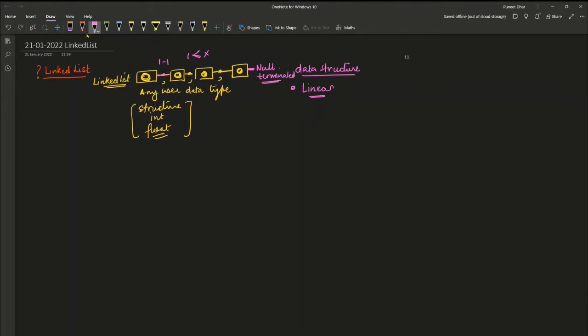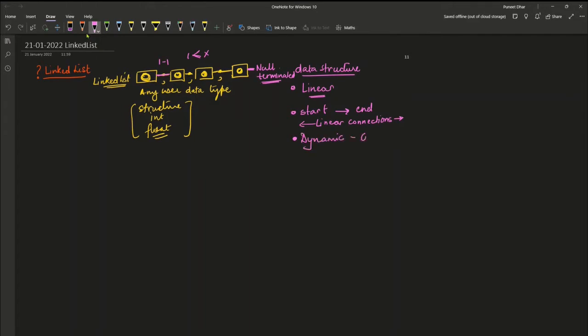That means you start and then you end, and in between, everything is linearly connected, linear connections, right?